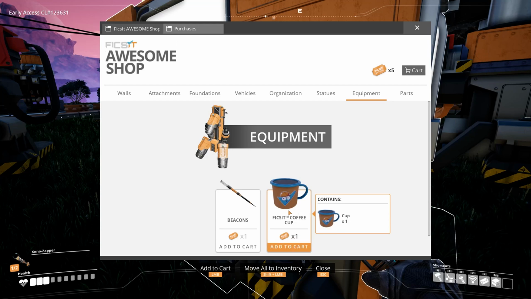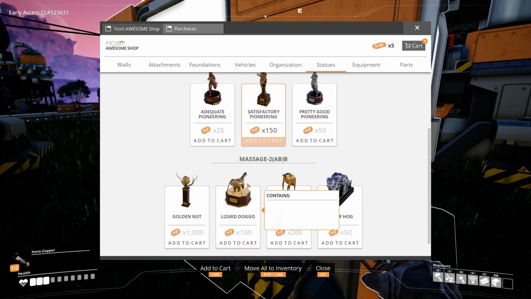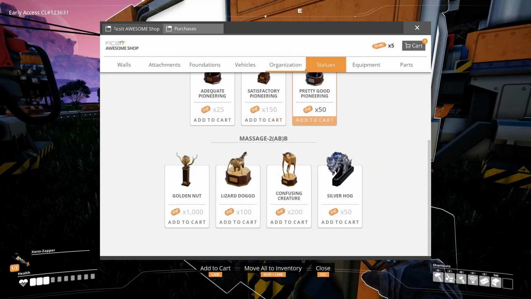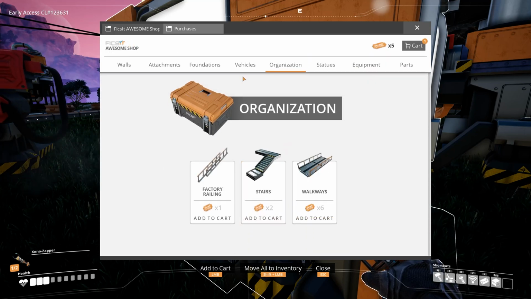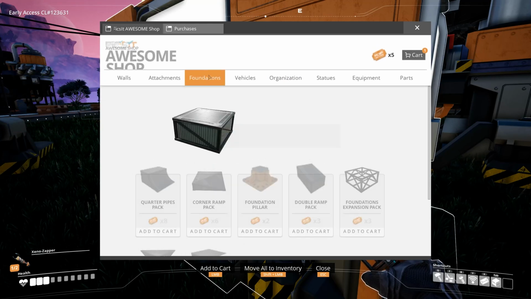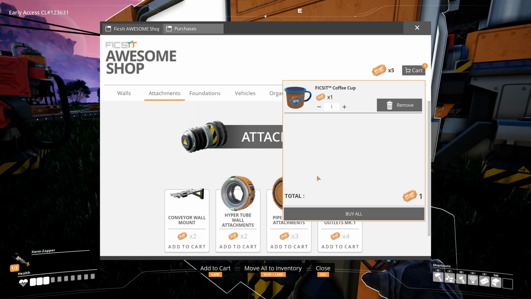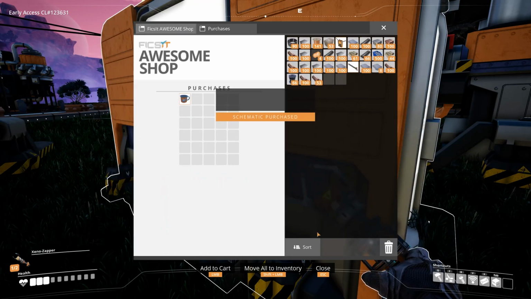In that case, I want to get the cup of coffee. Let's add this to the cart. So this is like an online store with the tickets that we get out of our mass production. That is pretty cool, I think. Here we do have then the stairs, the vehicle foundations. But I guess in this case, let's just go with the coffee mug and let's buy it.